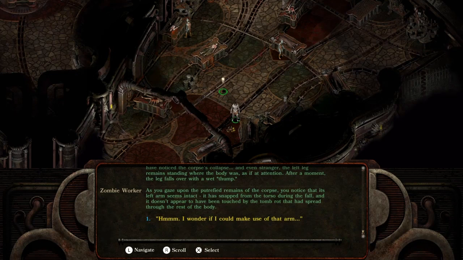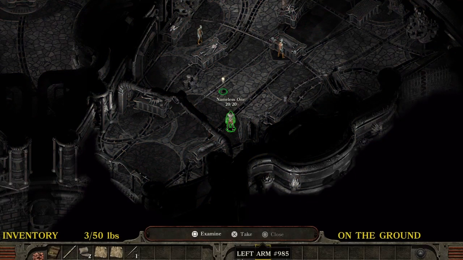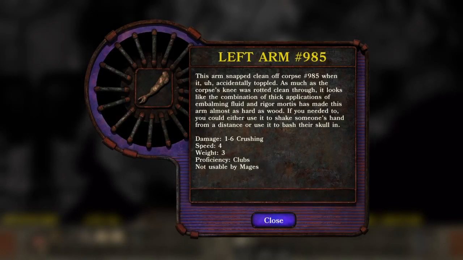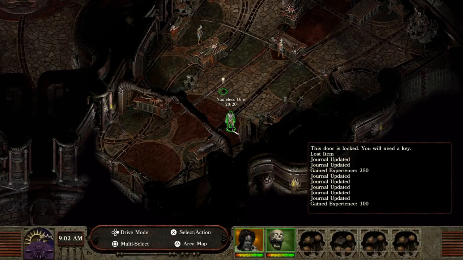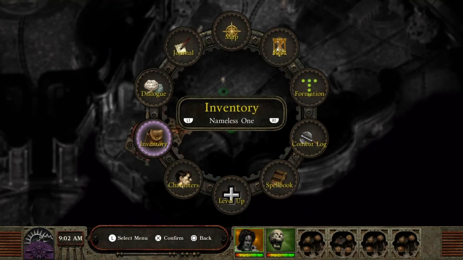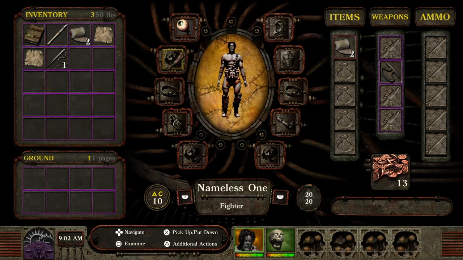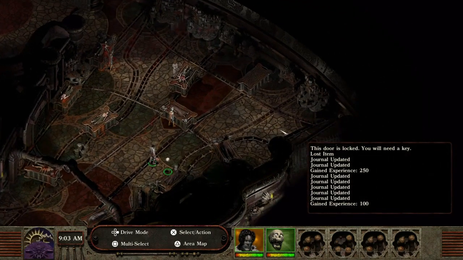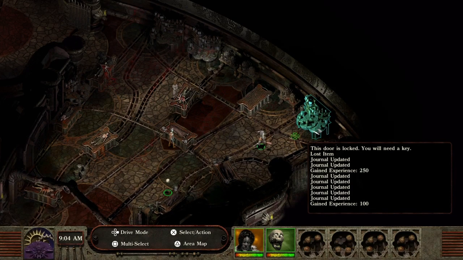As you gaze upon the putrefied remains of the corpse, you notice that its left arm seems intact. It has snapped from the torso during the fall, and it doesn't appear to have been touched by the tomb rot that had spread through the rest of the body. I wonder if I could make use of that arm. Left arm, 985. Okay, I can use it as a club. And I'm gonna... Oh, wrong button. I will get used to these buttons eventually, I'm sure. But it is a bit tricky with the controller. Okay, yeah, I've equipped the arm, so I'm swinging an arm at people now. Anyone comes near me, they're gonna get armed.